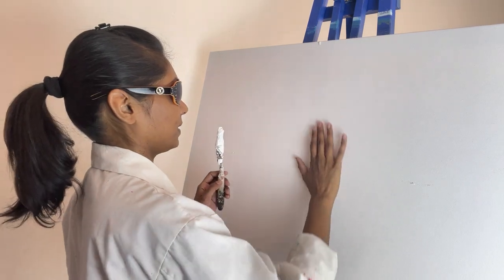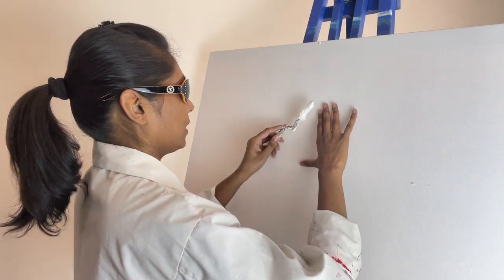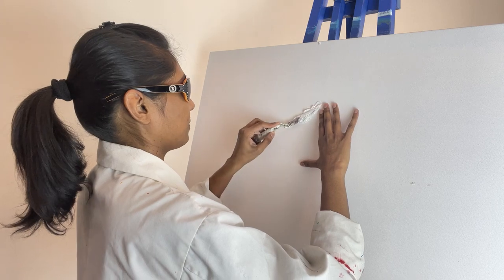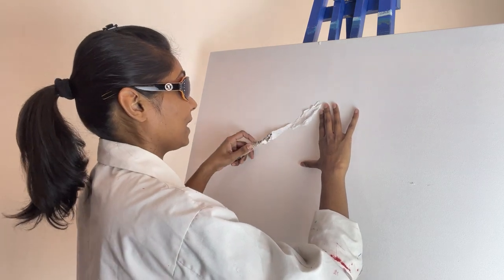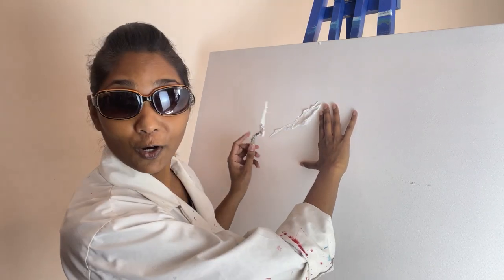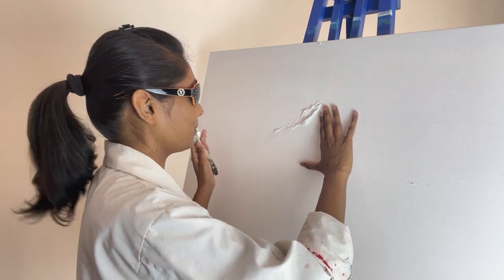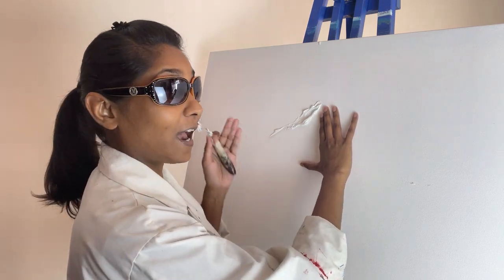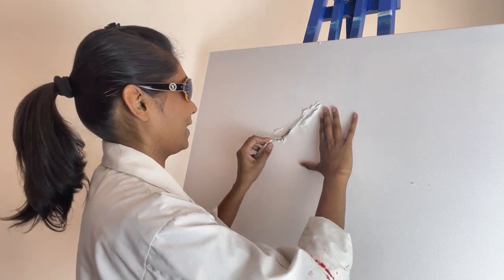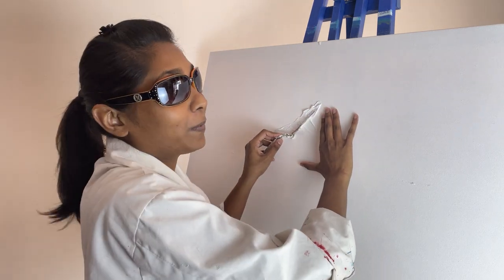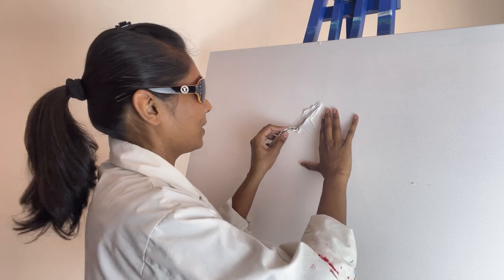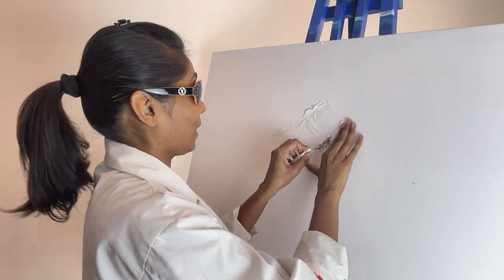So this is the center of the canvas. So I'm going to start here and just apply it. Keep in mind, I'm a self-taught artist. So all you artists out there, I may be doing it wrong. Please forgive me. But I learned to paint after losing my eyesight. So this is just my way, everyone has their own way.